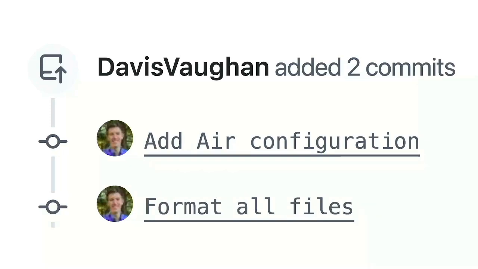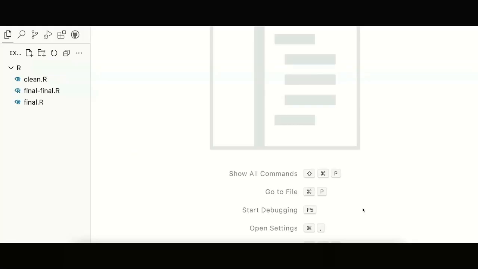We're just going to show you real quick what it looks like. So if we jump over into Positron, the thing to know is that Positron comes, batteries included, with Air. There's actually nothing else you need to install. It's already there. So we've got a project here with a couple files. We need to configure this project to use Air, and then we'll format those files. That's our goal for today.